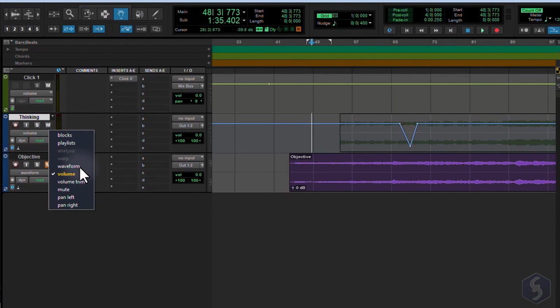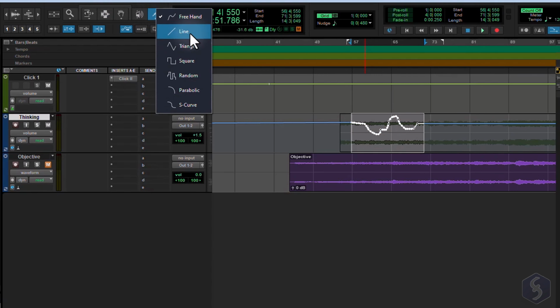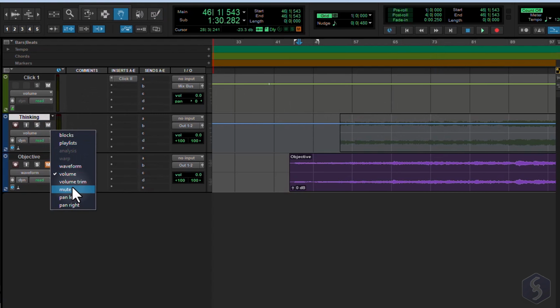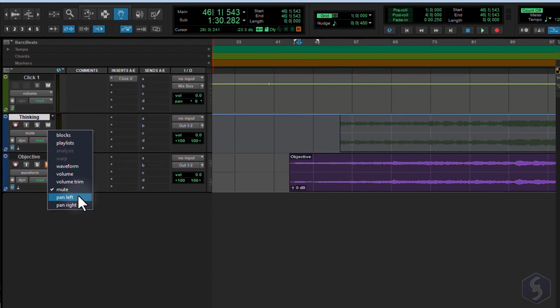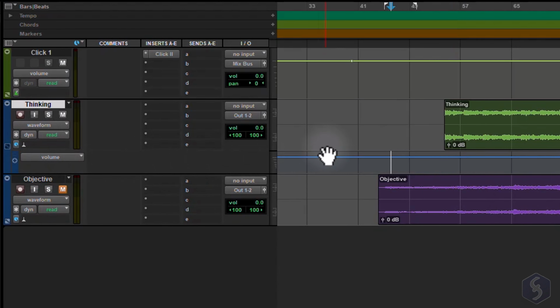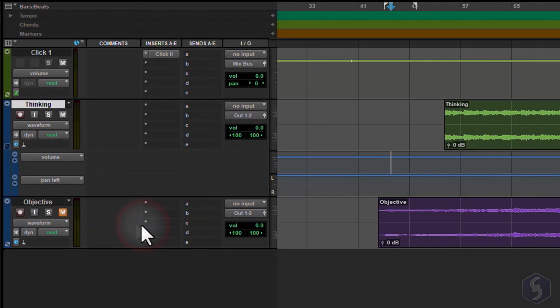Realizing an automation that is indicated in yellow color. You can also enable the pencil tool to draw the envelope freely for more complex automations. Make sure to right-click on the pencil tool to drop lines, triangles, and much more. From the track view selector, you can also select the mute and the panning curve, and also click on the envelope icon to show or hide multiple automations with the plus and the minus buttons.